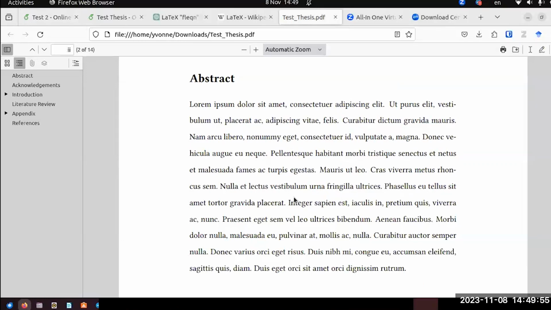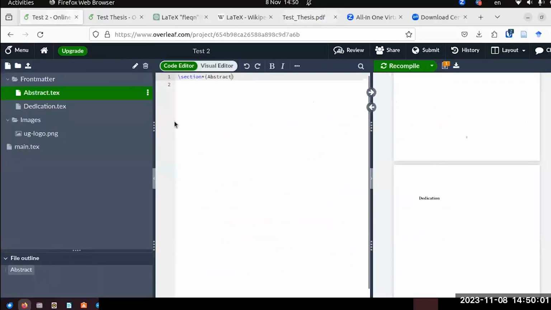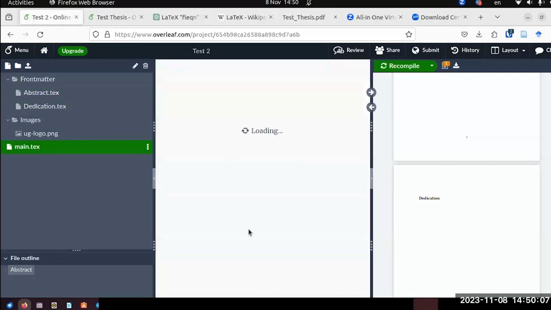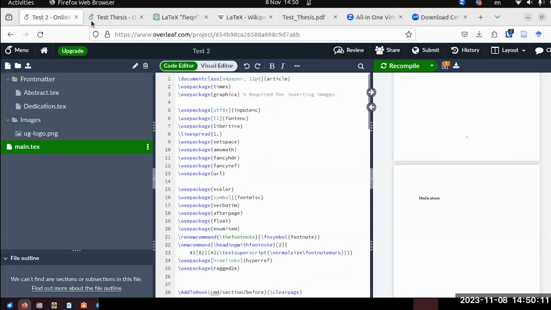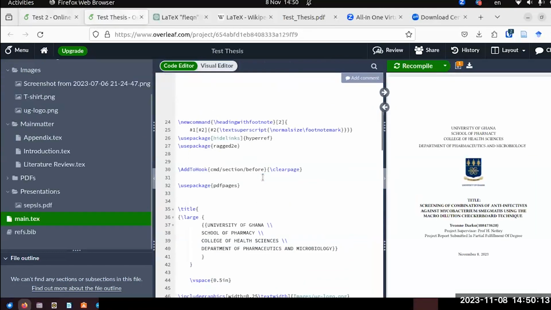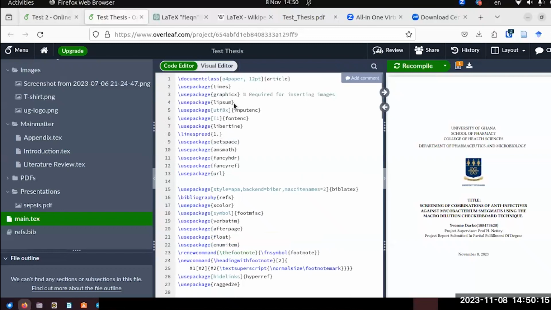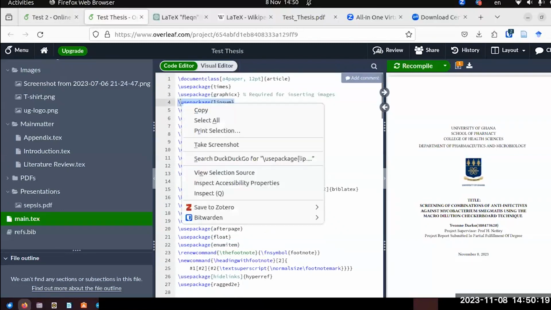This is a dummy font. This is a computer-generated dummy font. I didn't type this. So how do we do that? I am not going to be typing all of this. I need to computer-generate it. So first, I need to tweak my settings to be able to generate that. What allows it to generate that is this command, the lipsum command. Do you remember this command? I said we should leave it alone for now. Now we are going to be using it.